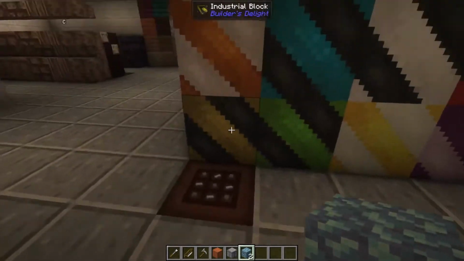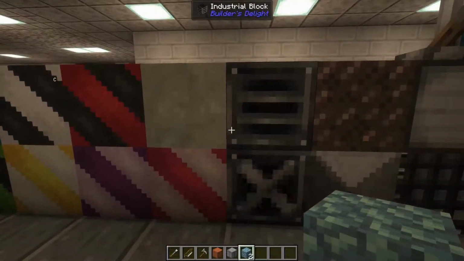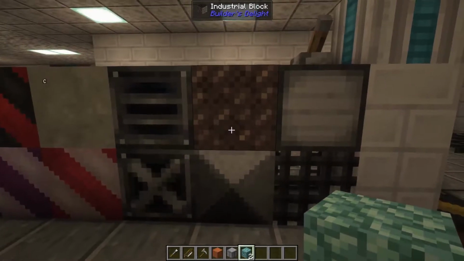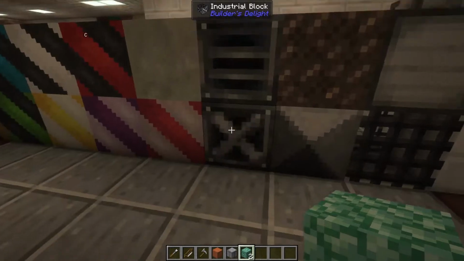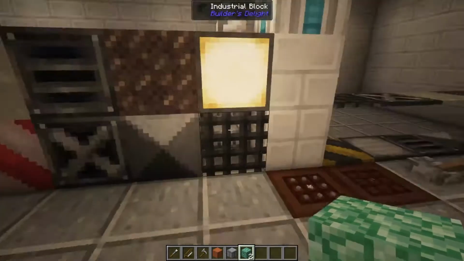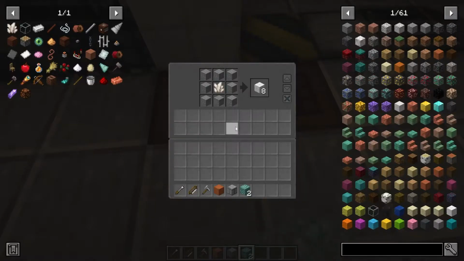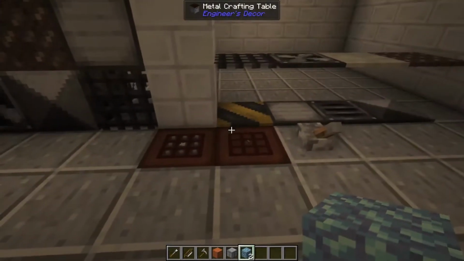And then it can be chiseled into these, so the warning blocks with different colors, some concrete, and then some cool kind of industrial, like a grate diamond plate, almost looks like some duct, fan cover. And then there's this industrial light one that if you apply a redstone signal, it'll actually light up like a light, which is pretty cool. And then there is the laboratory blocks, which is quartz, surrounded by stone, and it has these three varieties here.